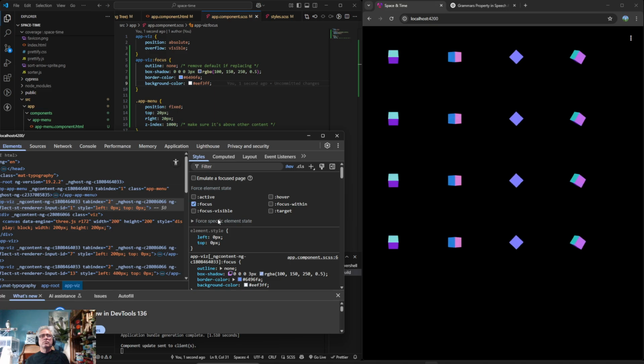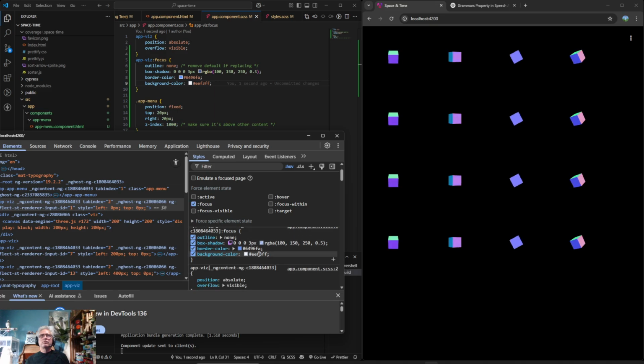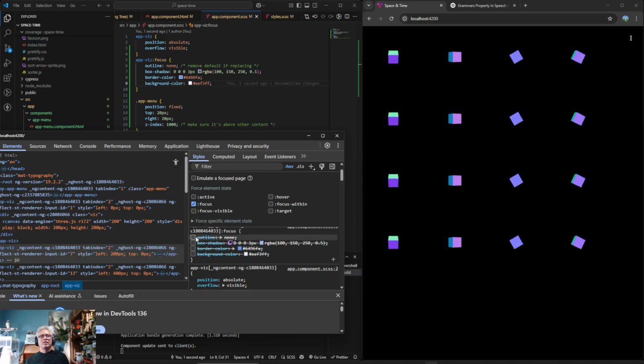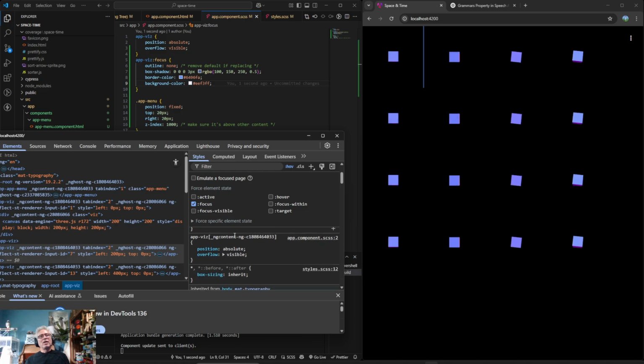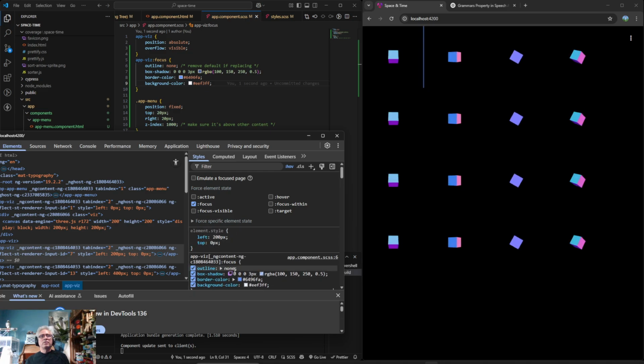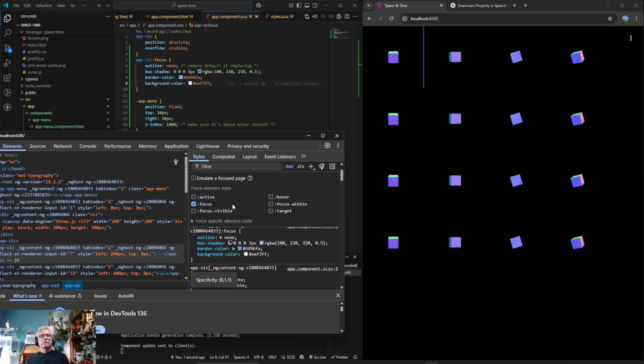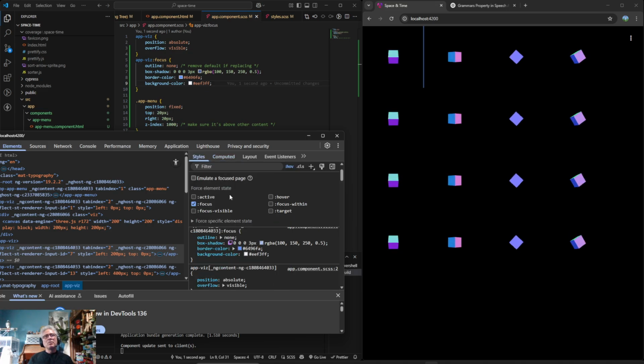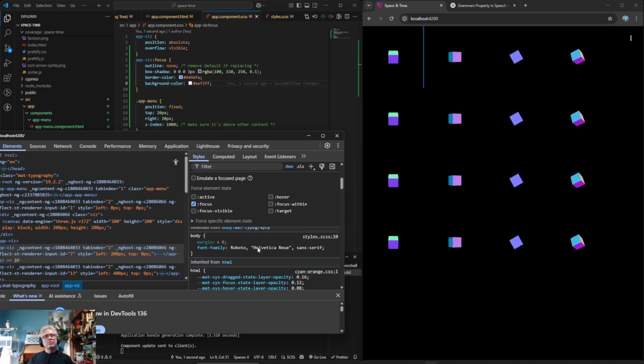Focus. So you can't see anything really on this one. On the next one over, you can. Like if I go to that one and I turn that to focus. Oh, but I don't know why the background color isn't getting picked up. Yeah, I think it's still picking up a different background color.